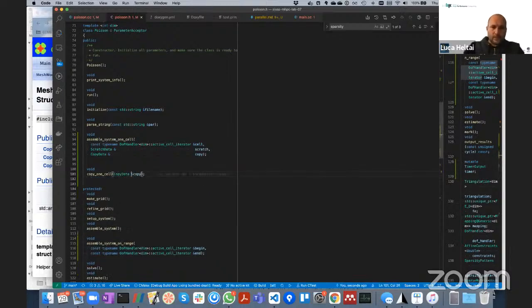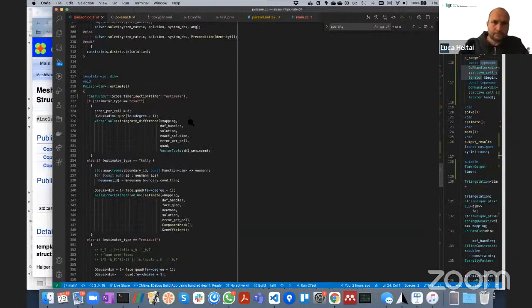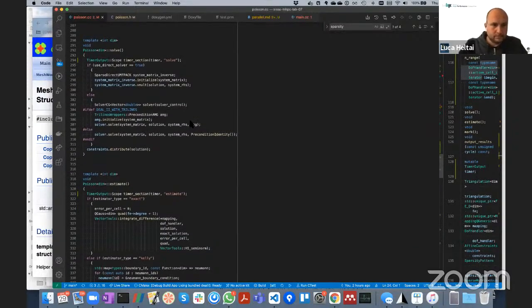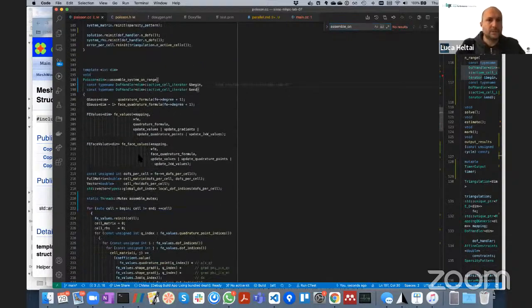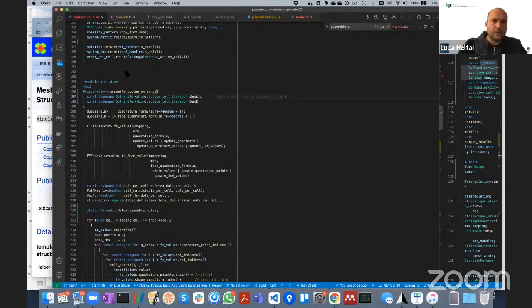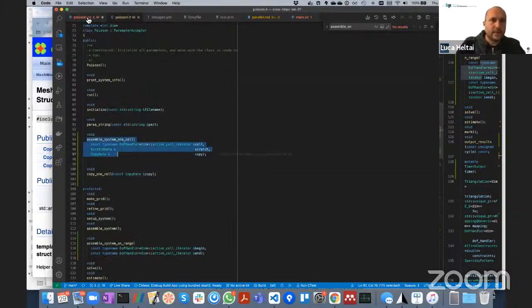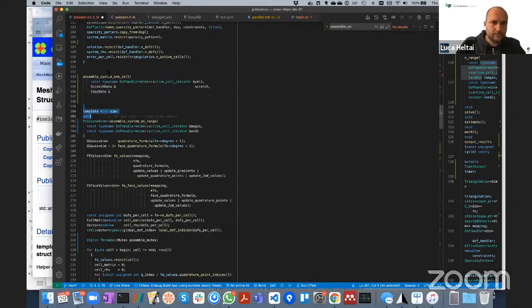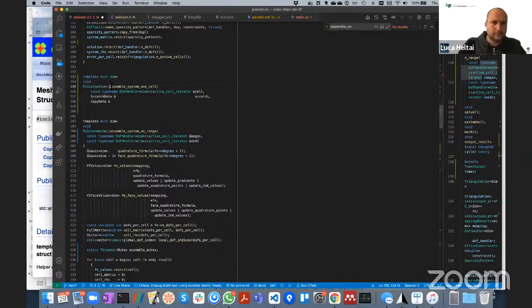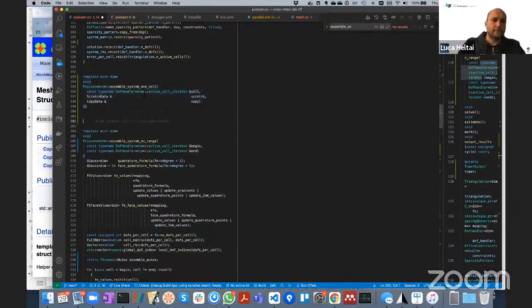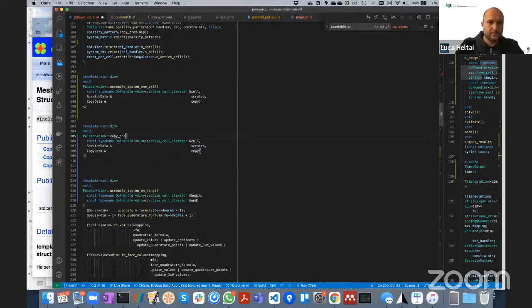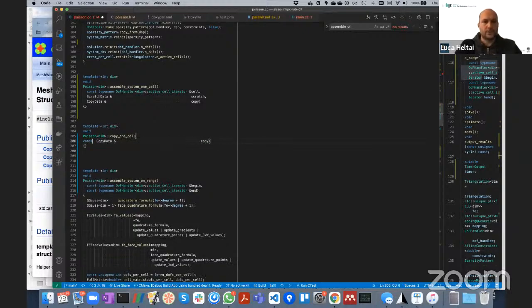And copy one cell only needs to have the copy data, and it doesn't change that. So this is a const copy data. Okay. So I basically want to rewrite the code that is written in the Poisson assemble on range, which is this. All of the code that is written here, I want it to be outsourced onto the assemble one cell. So let me show you what I mean. I will create this here, and then the same thing, which was copy one cell, which only needs the const copy data.